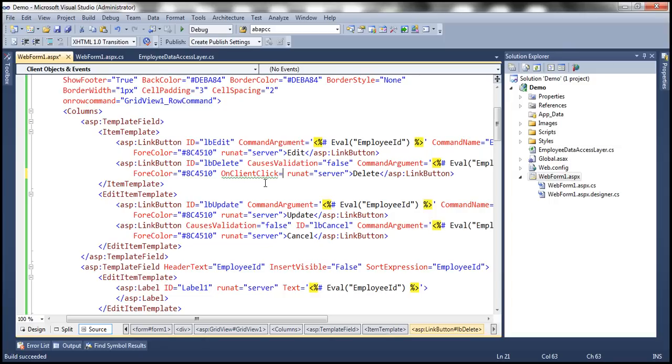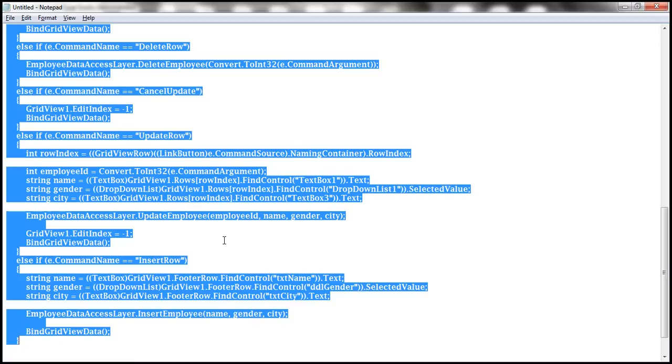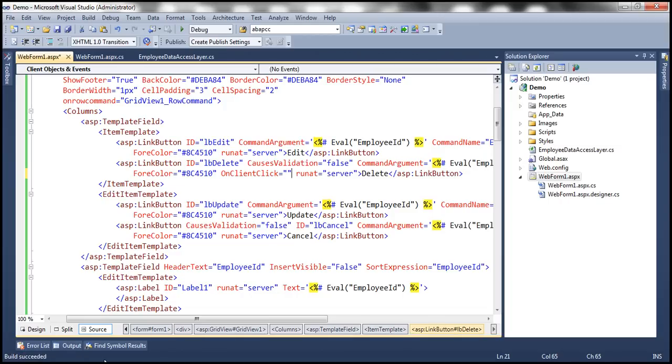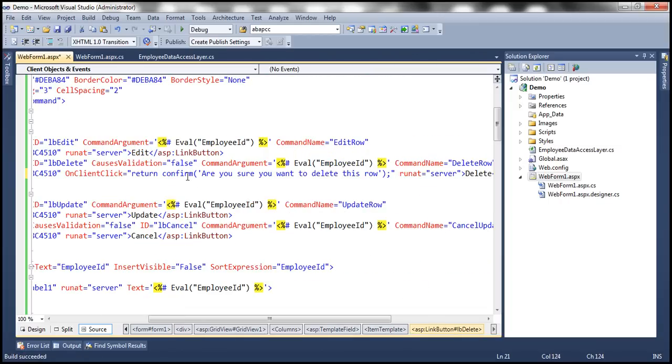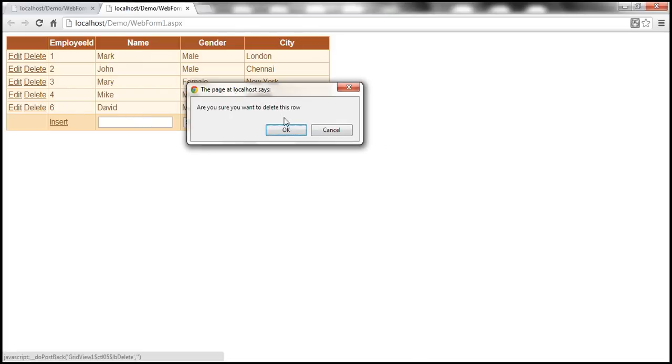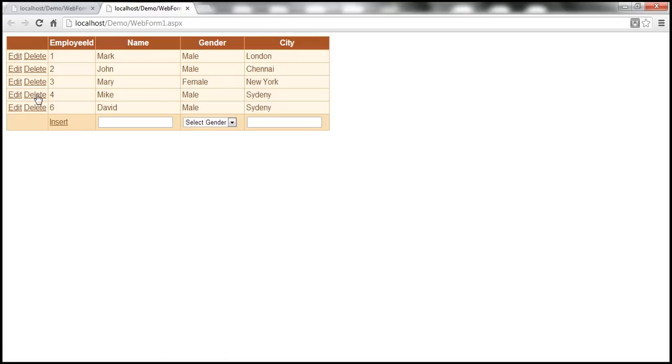So to this event you can actually attach JavaScript code. So I'm going to use a JavaScript function called confirm. This confirm function will display a dialog box with OK and cancel buttons. So let me first use that confirm function. So I'm going to call that, this is what is going to be the value. Let me paste that, and then I'll explain what it's doing. So we're using this confirm function. Let's run this and see if we get what we expect. So when I click delete, look at that, it's asking me, are you sure you want to delete this row? When I click cancel, it won't get deleted, but when I click OK, that's when it will be deleted.